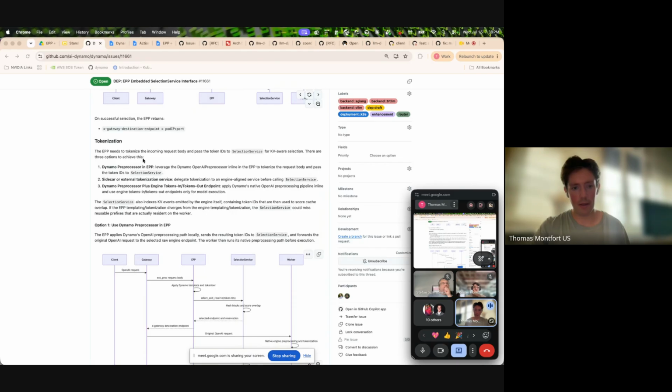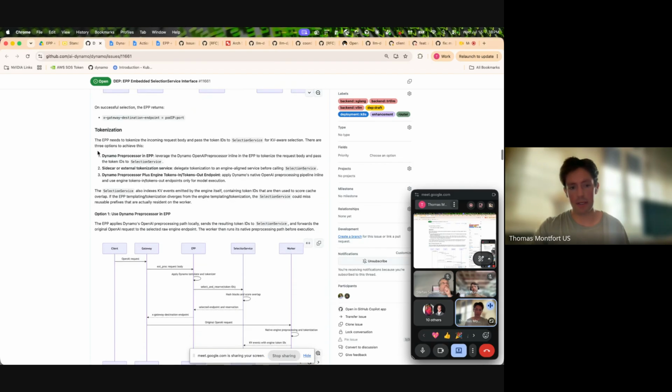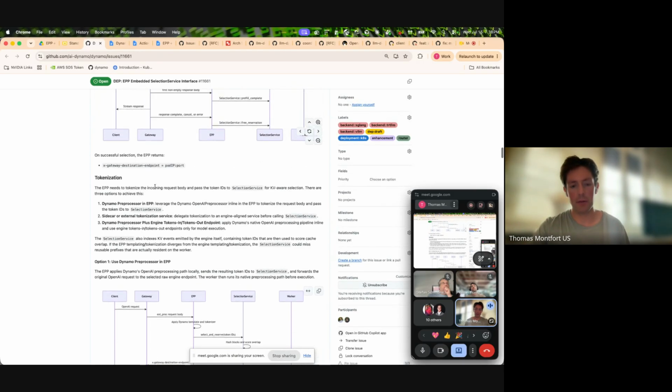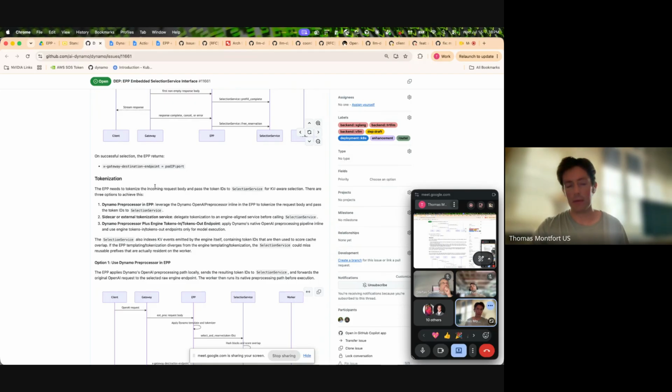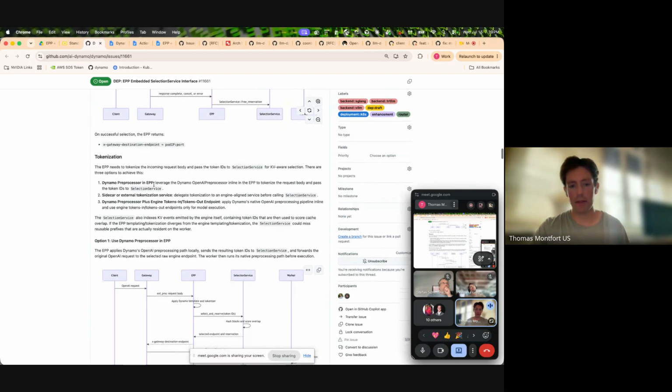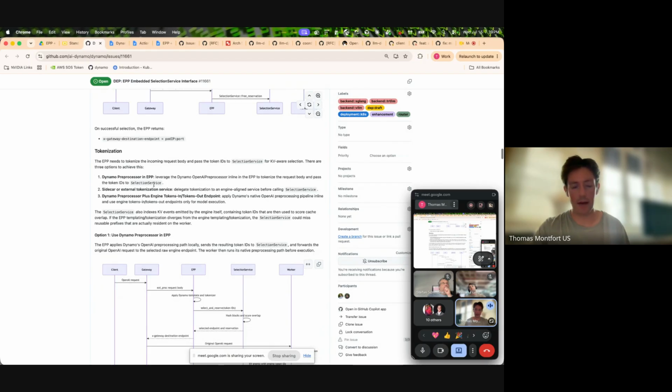One thing I call out here is the challenges with tokenization. In our full Dynamo EPP, the Dynamo EPP does the tokenization and then can inject the token IDs into the request. Because we're forwarding that request to a Dynamo frontend sidecar, we can pull out the tokens and directly pass them to the engine. But now, because users are bringing their own vLLM, SGLang, or TRT-LLM deployment, we can only use the OpenAI HTTP server that they're exposing along with any headers that they have.